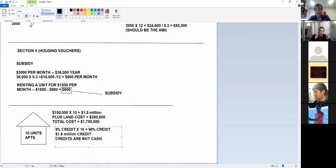Who buys tax credits? People who make a lot of money. Okay, who make a lot of money. Why? A tax credit wipes out your tax liability. So let's say last year you're a big corporation. Let's say you're Amazon, and you made one million. Amazon made billions, but I'm just giving you an example. They made 1 million in profit. Okay. If Amazon had 1 million in tax credits, they would owe the government nothing. Okay, I want you to understand that. This is very important.